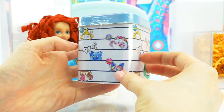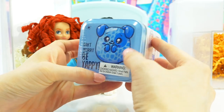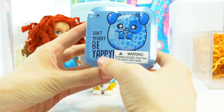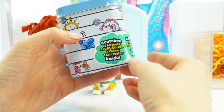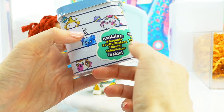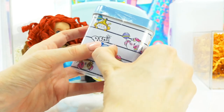All right, boys and girls, so we have our little Pikmi here, and it might have something to do with this adorable blue spotted puppy. And it says at the top, don't worry, be yappy. Oh, how cute. All right, let's go inside and figure out what's in here, because we know we have two magnets, two puppy stickers, one charm, and one mini poster. All right, let's start seeing what they look like.